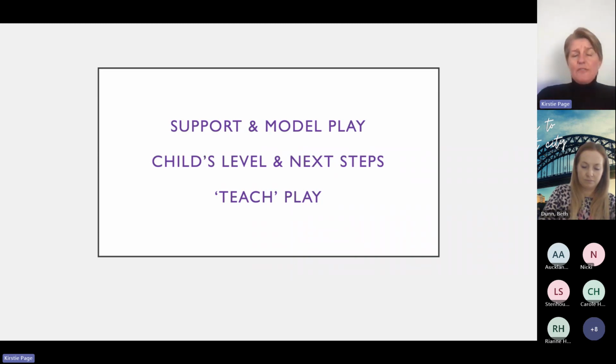And to be aware that for some children, I might actually have to teach them how to play, particularly children who have got more delayed development, and very much so for children who have got more disordered developmental profiles. And when I say teach play, I don't mean that you make it a formal activity at all. This is in the moment. This is within the learning environment. But I suppose what I'm trying to say is we have almost that expectation that children can play and that then we move their play on.